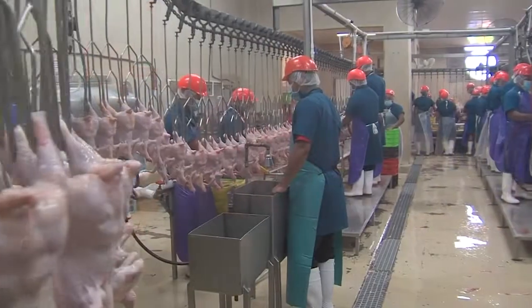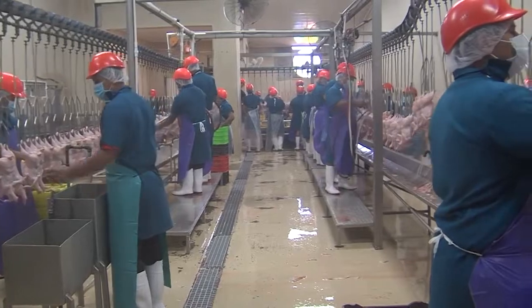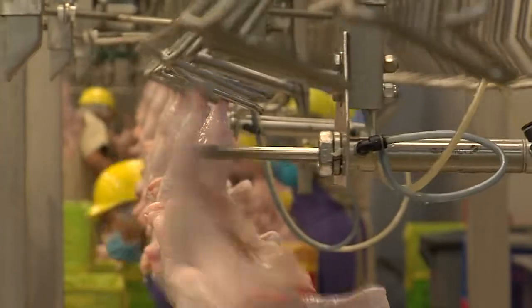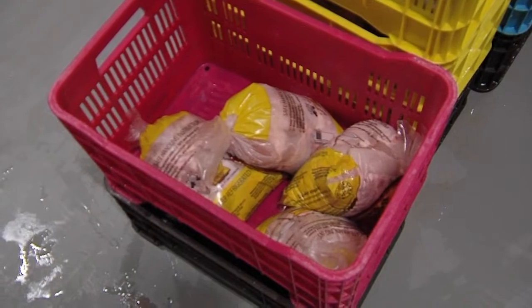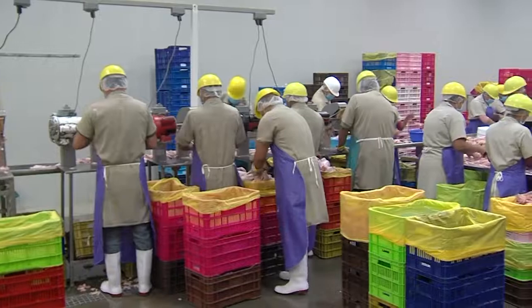Actually, can I just jump in there? Again, technology is anything that would entail a mechanism. At the farm level, most of the feeders are on a timer, so the feed automatically drops in the feeders and the chickens eat. And it's the same with the water system. Everything is on a timer as well. So yes, there is technology. It wouldn't be as top technology as you would expect, but yes, it is technology in reference to the farms. And when it comes to the factory, of course, everything is fully automated.